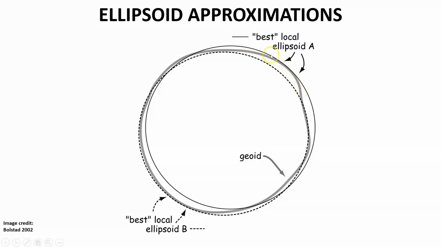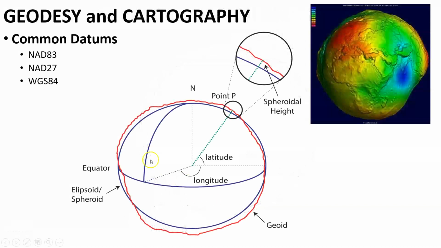This geoid and this ellipsoid match very well here. But if we follow this ellipsoid to another part of the Earth, then it is not really useful for this other side of the world, right? So we're going to need a better local ellipsoid. This dashed-line ellipsoid matches better with the geoid here. So this is why we have different local datums for small-scale mapping.